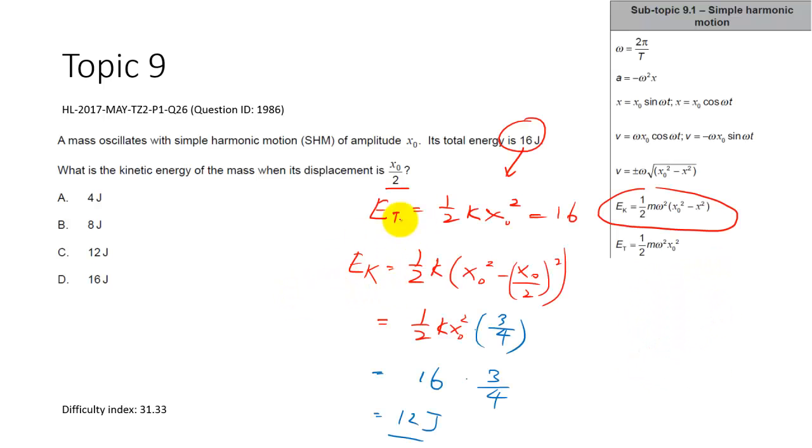Next question, when you see the total energy is 16 and it said what's the KE when it is at half of the displacement, what you have to do is simply refer to the equation once again. Again, like the previous question, I don't actually like to use m omega square. I prefer to use k instead, because when you have the same spring, it doesn't change because it's a constant for the same spring. And so you can use this equation, x log square minus the new displacement, which is x log over 2, and so you simply just get the answer 12 in a very secure way.